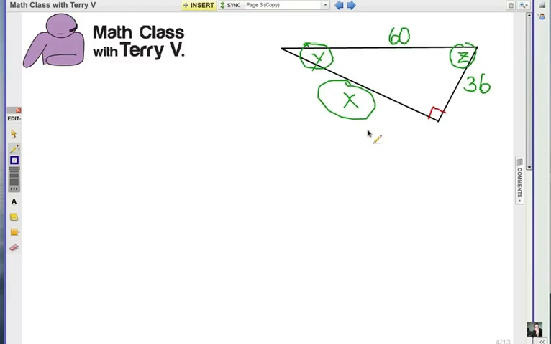Solving for X, Y, and Z. X is a missing leg, Y is a missing angle, Z is another missing angle. Give it a try, hit pause. Alright, let's say I go for X first, although you don't have to go alphabetical. I know the hypotenuse and one leg, and let's use Pythagorean theorem to find this other leg.